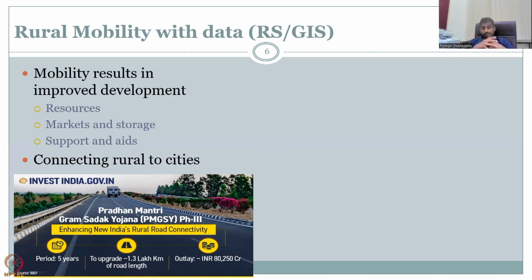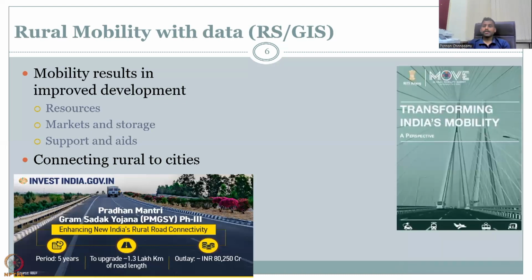growing along with rural. So in the past, maybe the rural entities were not growing as much. And that happens a lot. You could see cities growing faster, rural stays the same. The wage, the health, the resources, water, all is the same for the 10 years. But now the government is taking notice that it is not correct to grow one part and then suffer the other part. So to make that happen, there is more rural connectivity.